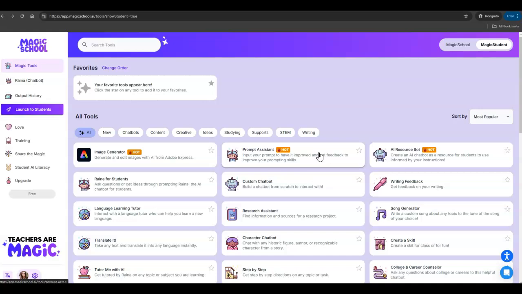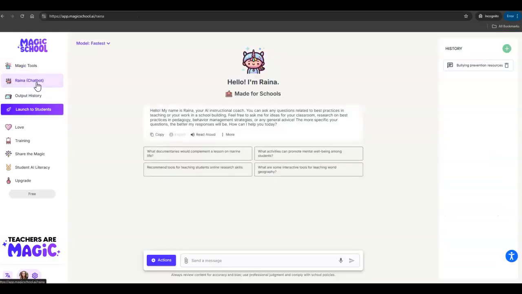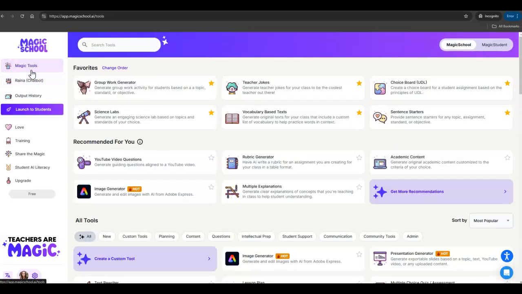The other thing you should know is that Magic School has a chatbot built into it called Raina, and you can actually chat with that inside of this area here for questions about things or help, strategies, those kinds of things. So Magic School is one of those tools that I hear about all the time from teachers, that they really like this tool. And one of the reasons is I think it's so approachable and easy to get started using it. So I would encourage you to take a look at Magic School, see if there are some magic tools in here that could help you differentiate or generate ideas for your students in their teaching and learning classroom.